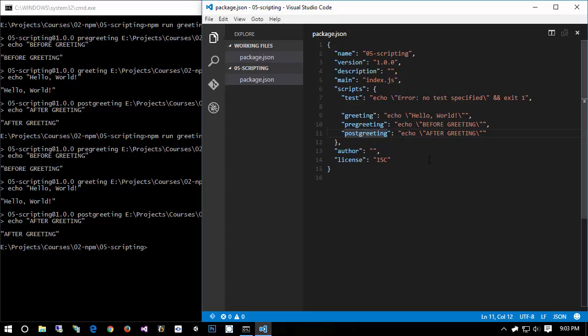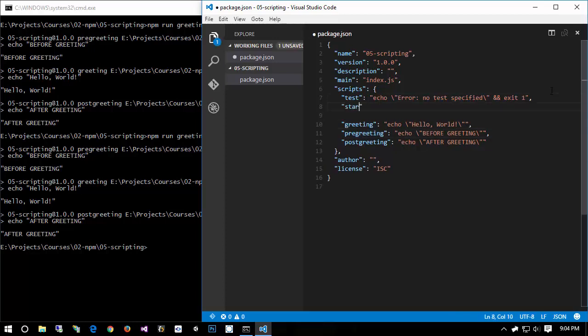So let's take a moment and talk about the special scripts. I'm finger quoting right now, but obviously you can't see that. These are special scripts that are recognized by both NPM and also other infrastructure. For example, a continuous integration server might automatically run a script called test, whereas a hosting environment might run a particular script such as start.